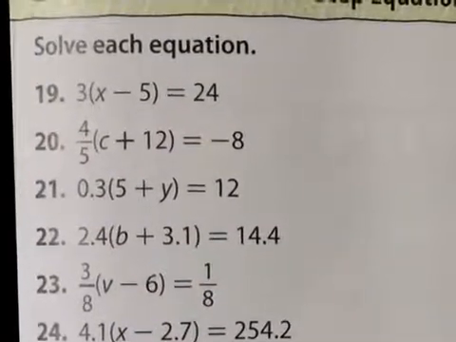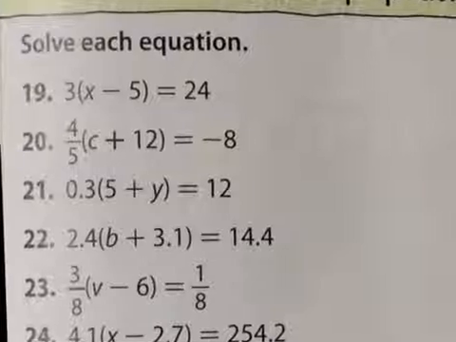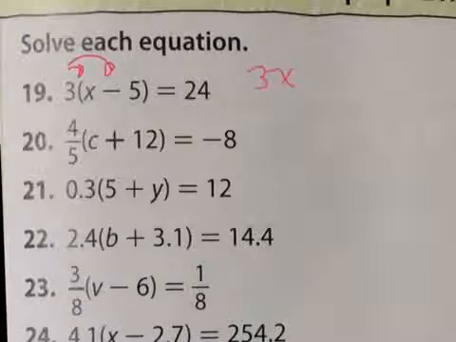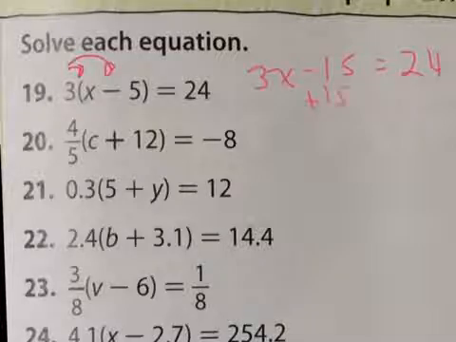So another way that I was considering doing it, and it's not wrong, it might be different, is to use distributive property, as I was explaining. So let's say I use distributive property. I would have 3x minus 15. You see? 3x minus 15 equals 24. So then I would go right ahead and add 15. I add 15 to this side.